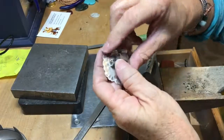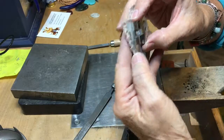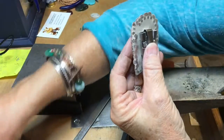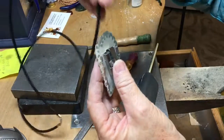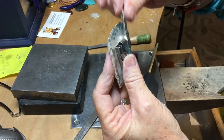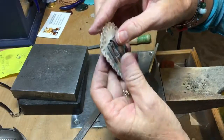Then attach this to the back. And one thing to remember is, before you put the tips onto the cord, make sure that you put the string through here before you put the tips on. Because guess what? If you put the tips on, it ain't going through here. Okay, so just a little tip for you.